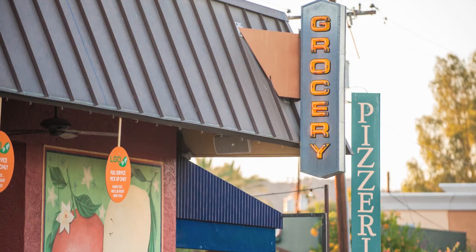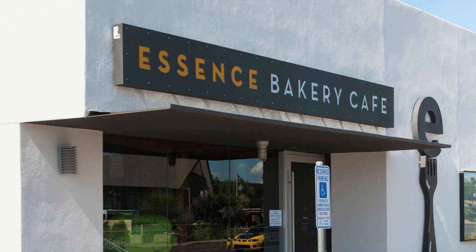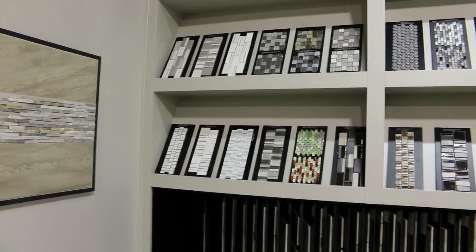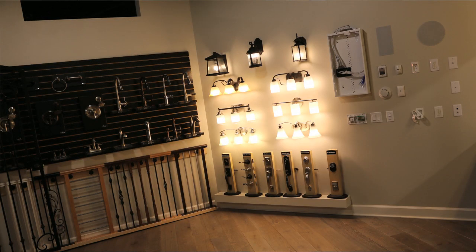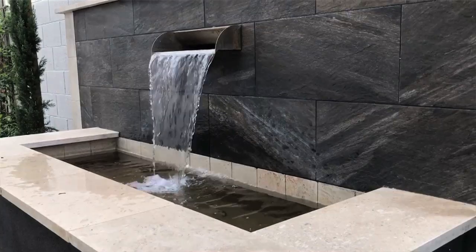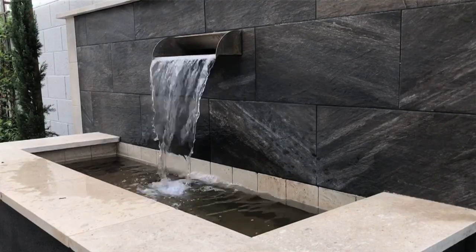You're talking about homes in Arcadia Lite in the mid 300s, high 300s. It's a great value, plus you get to customize it however you want. You get to do smart home options, and then on the outside of your home you get to do customized landscaping packages — pavers, water features, barbecues, setups, and so on. Because you do get a private backyard with every home at 38 North.